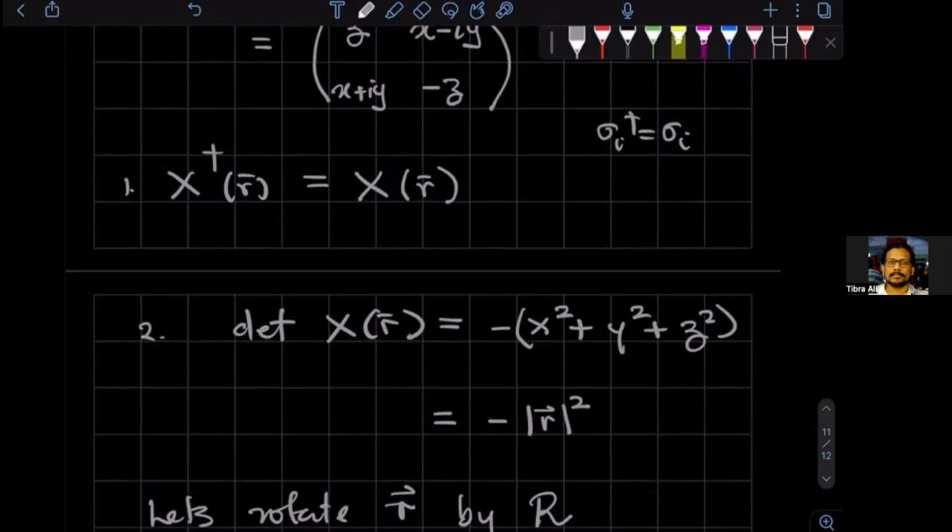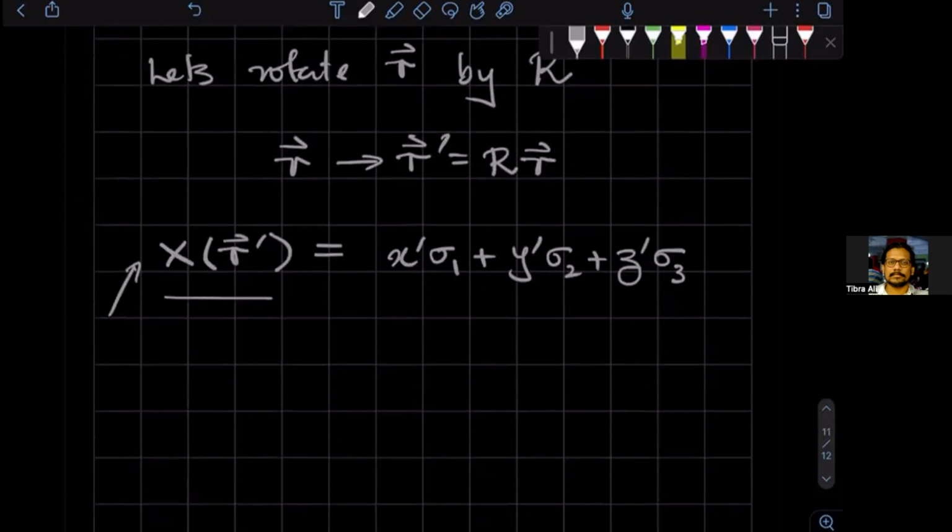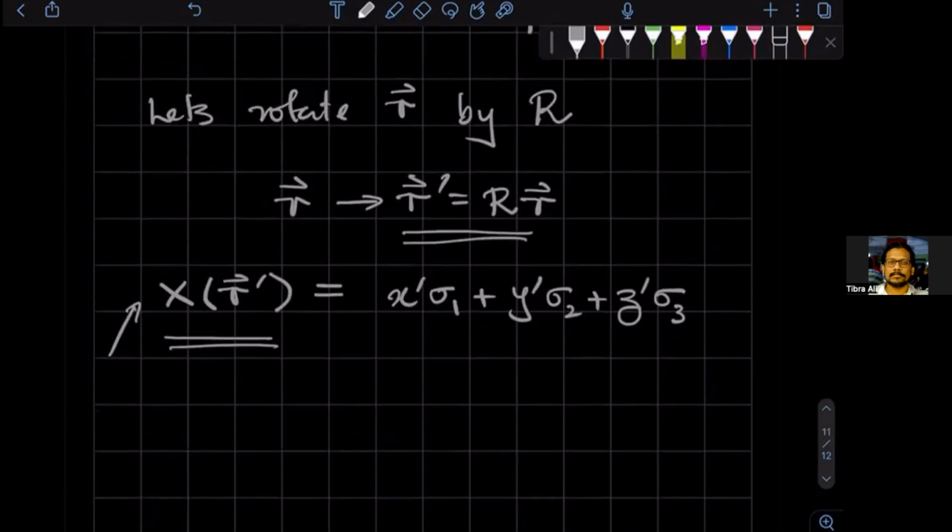Okay. Now there must be some relationship, some transformation between this X of R and X of R prime as well, which corresponds to this rotation, right? There should be some sort of continuous transform. So if the rotation is small, then in some sense X of R prime would be a small matrix which is very close to X of R. But if it is a big rotation, then X of R prime should be a matrix which is quite distant from X of R.